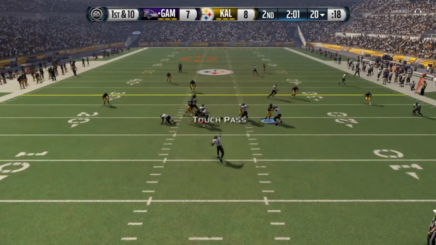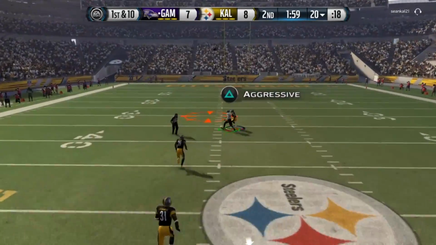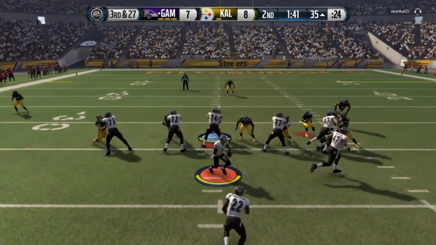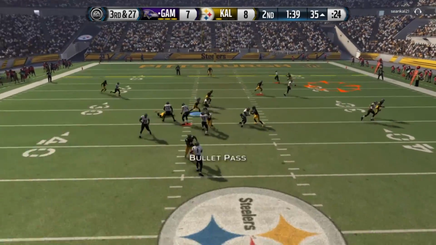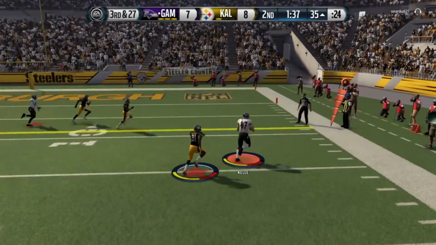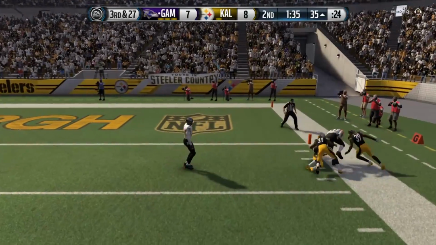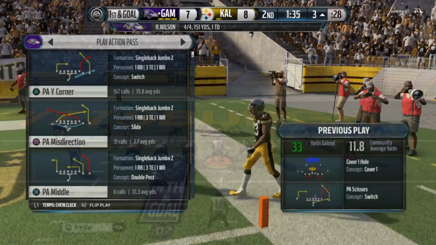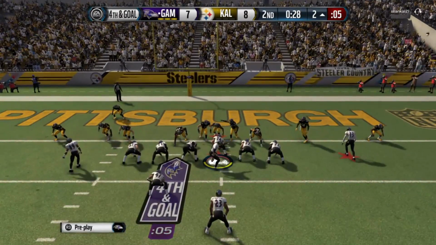So on a 1st and 10, with 2 minutes left in the second quarter, we are trying to put some points on the board, and Keenan Allen says, "I got you." He's getting a crazy reception and getting us down in some great field position to be able to get some points on the board. So on a 3rd and 27, this guy is just showing up once again for us. Travis Kelce converting for 29 yards, I believe is what that play was.